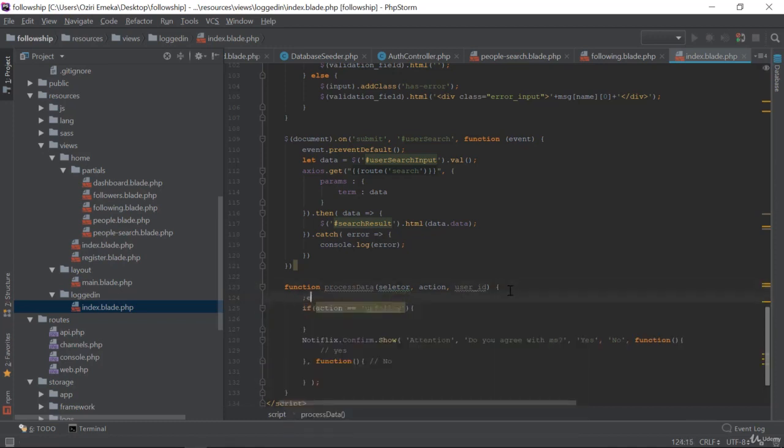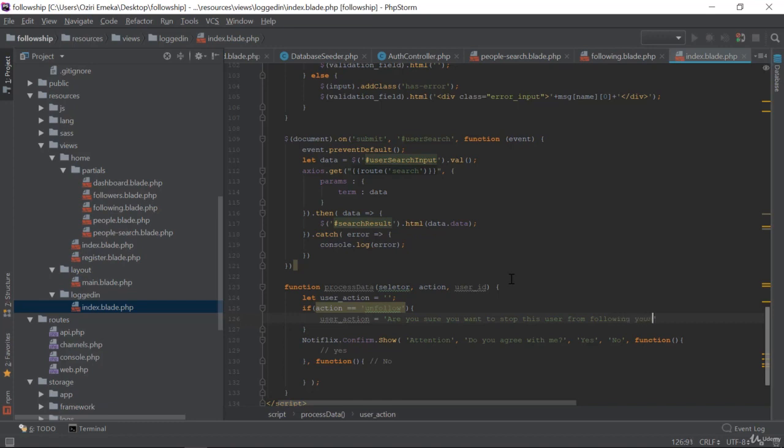But first we want to create a variable, let this become the user action, and we're just going to make that undefined. So right here we're going to say userAction is equal to unfollow. Since it's unfollow, we want to say, are you sure you want to stop this user from following you?